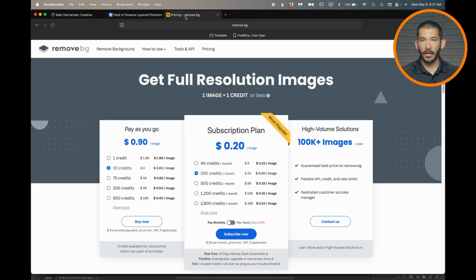Also, I did mention that you have to cut out the players for this template, obviously. There's a lot of different ways to do cutouts. You can do it manually in Photoshop if you want to. I would suggest using a third party or a plugin because it's faster that way. One, and they're not paying me to do this, this is just one that I found. My friend Jake Card turned me on to them, and it works really well. It works better than Select Subject or anything like that in Photoshop. It's called remove.bg, and they work on a credit basis. So you buy credits. If you just do one credit for one image, it's $1.99, and then the more you buy, the cheaper it is. You could do a subscription and get as low as 14 cents an image.